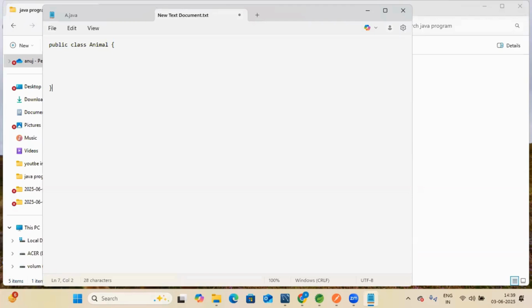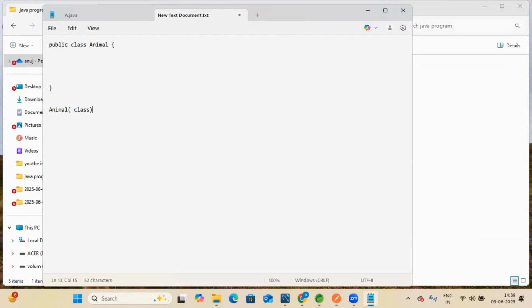Animal is a real world entity, and I want to create a class Animal. So this is the simple way to create a class with the name Animal. I have created the class of the real world entity animal.